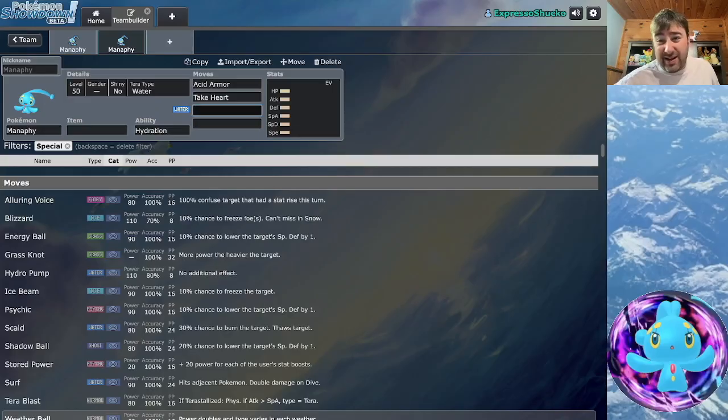And also because Weather Ball is so good in Pokemon Go, I would be terrified to see them give Weather Ball to Manaphy in general when Manaphy eventually comes out to Pokemon Go.